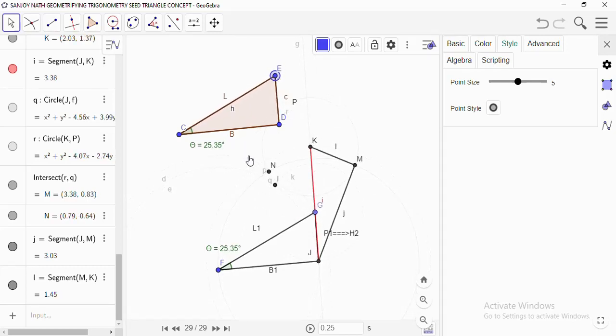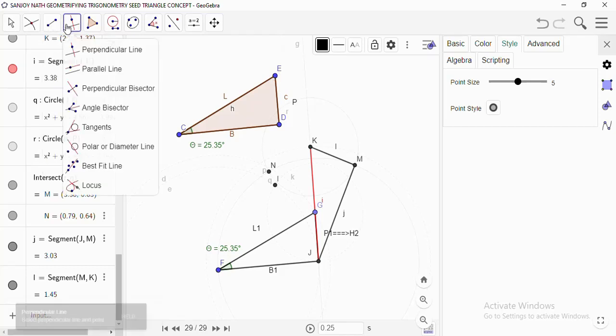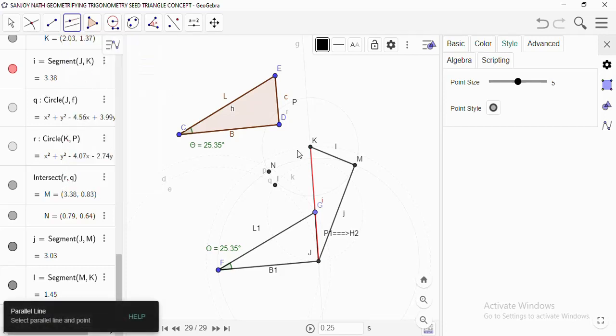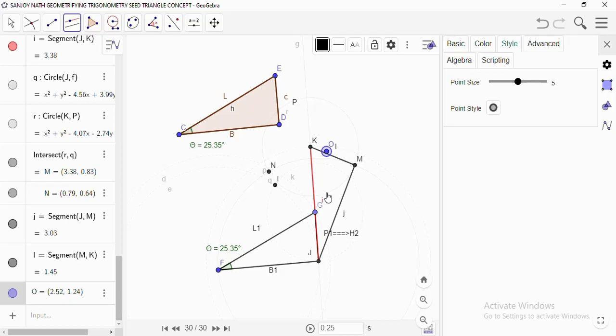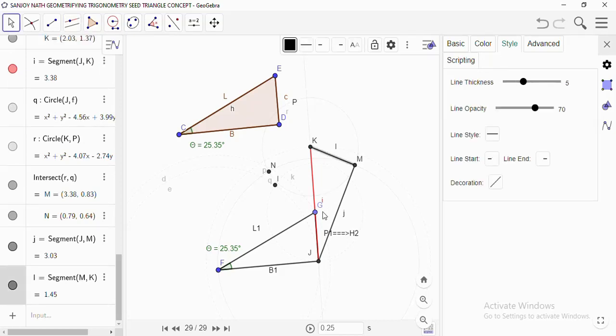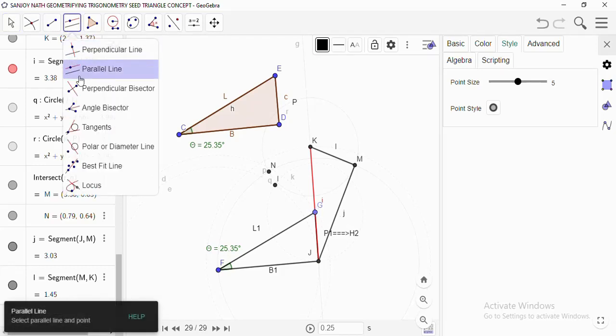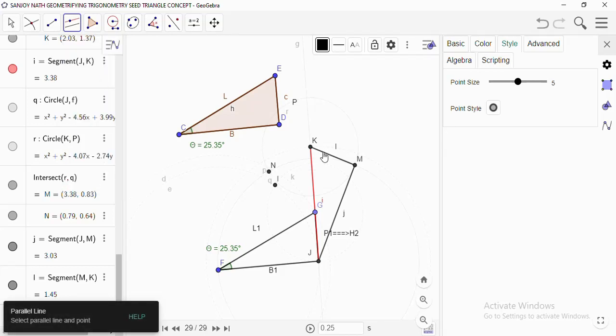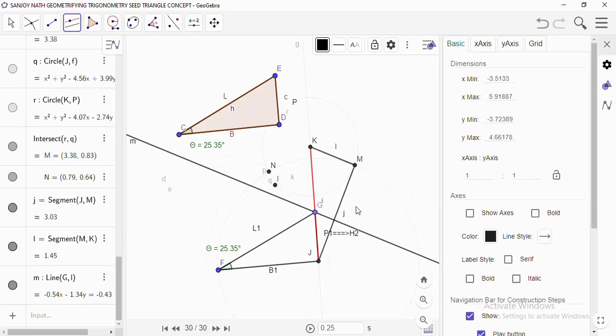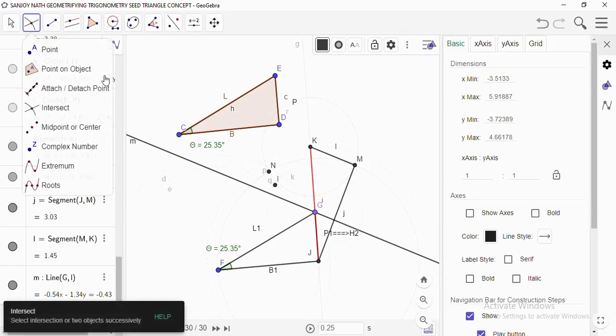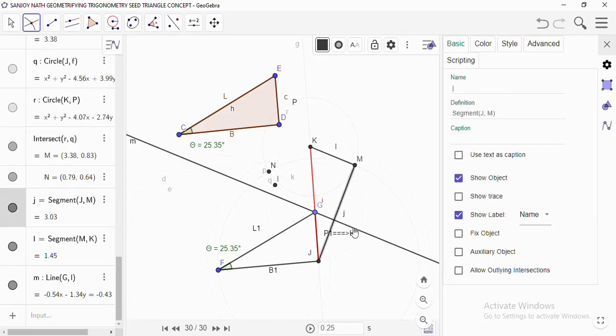Now we have to scale to fit. How can we do the scale to fit? This alignment is done. Now it's very easy to do the scale to fit, because we can draw a parallel line of this line through this point. How? Here we are drawing the parallel line of this line, putting it here, getting the point of intersection between this and this.